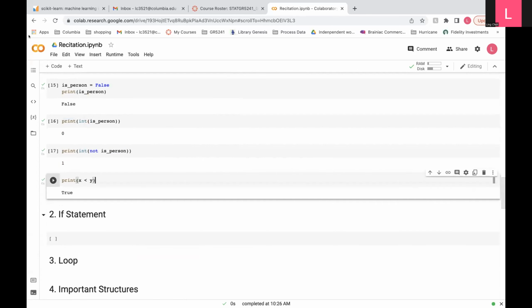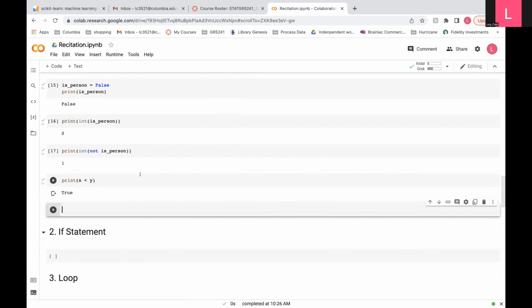So it's true. And other logical operators can be equal. So you need to distinguish this between the one equal mark and not equal, and also less or equal to, etc.